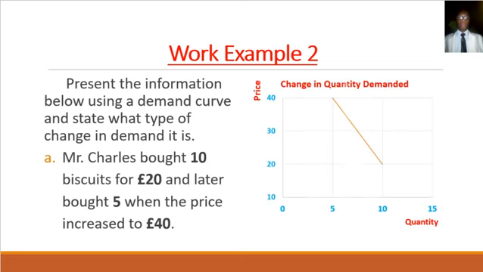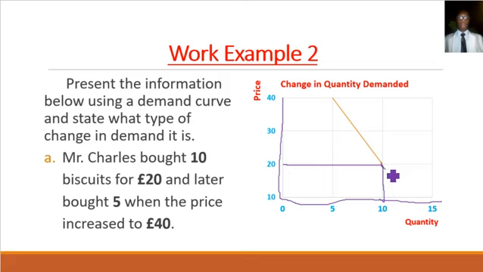Now let's see how you are supposed to draw that. Of course, you are going to draw your vertical line, and then your horizontal line. You present the information. Your prices range up to £40, so you can have it from 0 to 40. And your quantity demanded max is 10, so you can write it up to 15. So now look at it. When the price was £20, demand was for how many? Demand for 10. So of course you have it there from 20 pounds to 10 units.